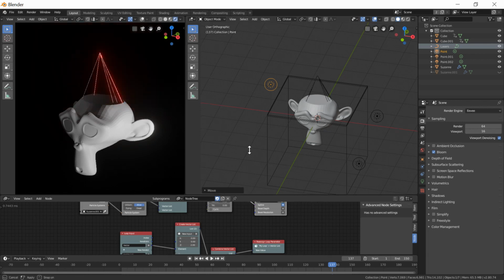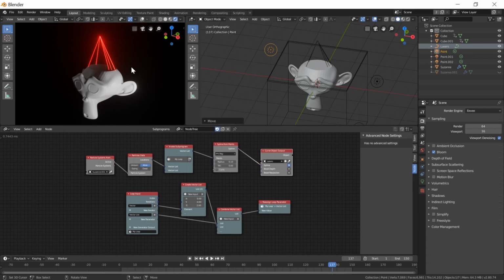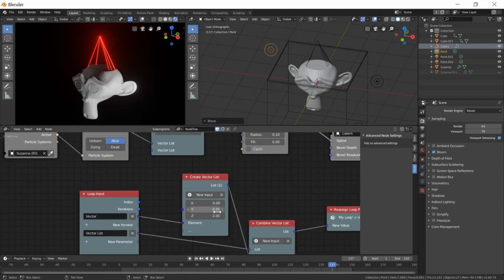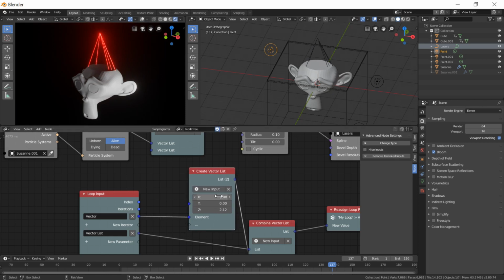Of course you can go back in here, tweak some things, you can change the color of the laser beams, you can do multiple laser sources, you can move the laser source, because this here now is the laser source. So you can see here I can change where it comes from. I could also animate this, maybe use an empty and then plug the empty location in here and animate the empty, and all sorts of things like that.